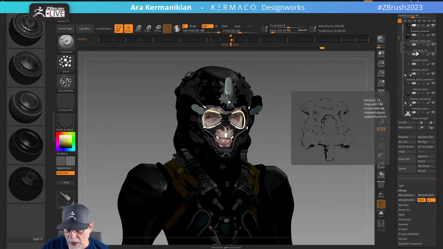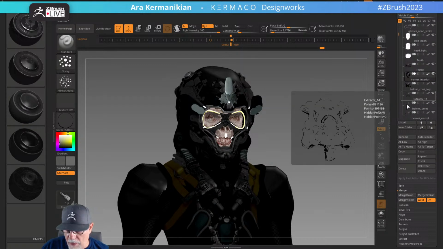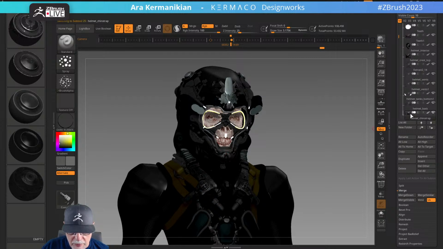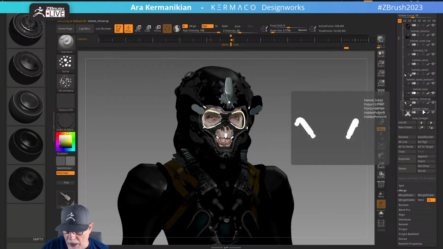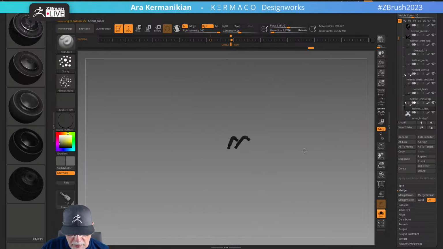Okay, so here we go. Where are we? Right, we did that. We did this chin part, chin strap. Let's move down. Helmet tubes. Okay, so this is these parts right here, and I don't think these guys have UVs. I think this is from a kit bash kit.